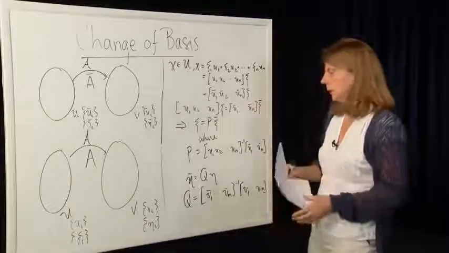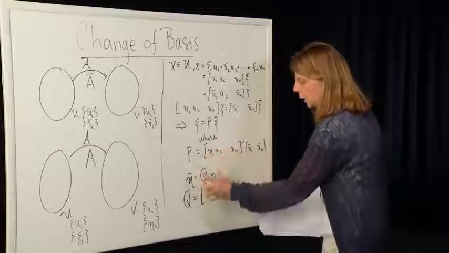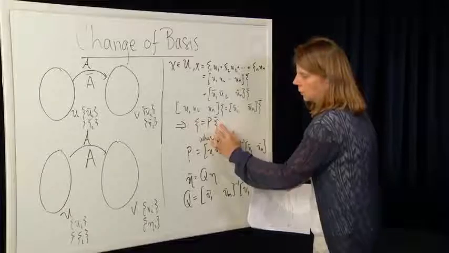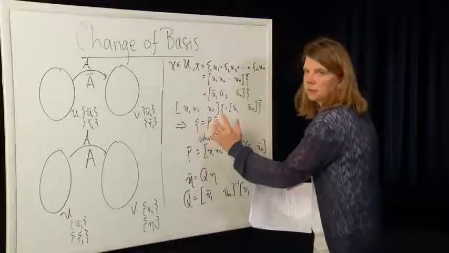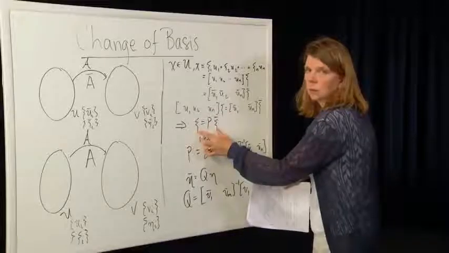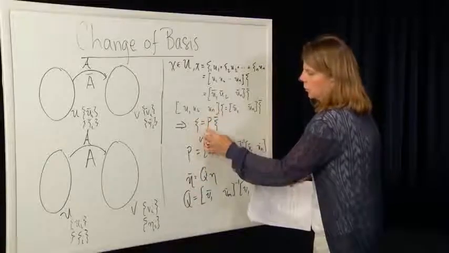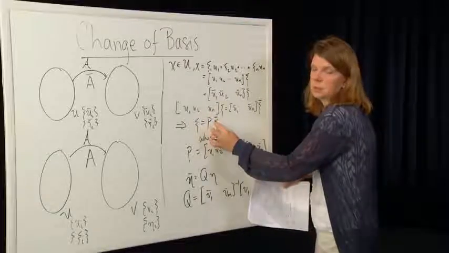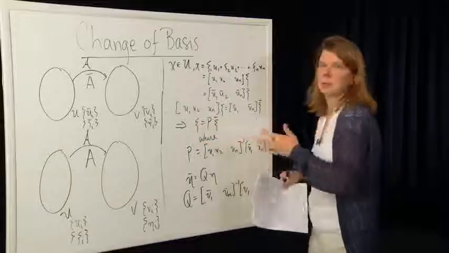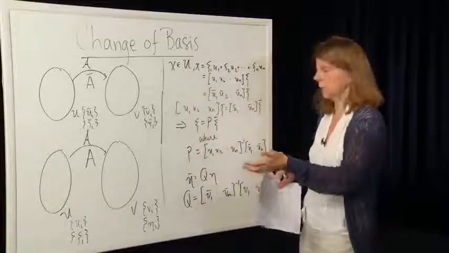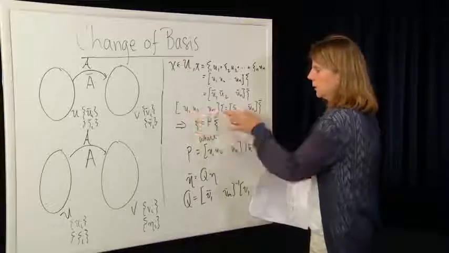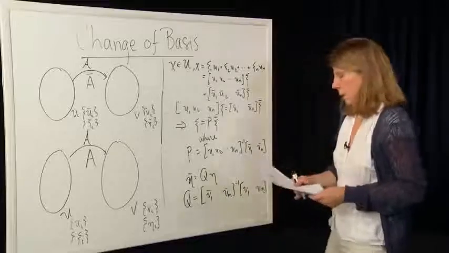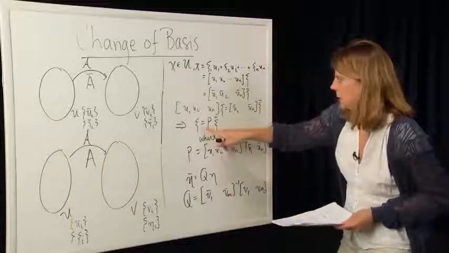But all I really need, in order to construct this relationship between the coordinates with respect to one basis and the coordinates with respect to the other, is a bijective relationship between the coordinate vectors. So in terms of this map here, all I really need is for that map to be bijective. And I have that automatically for the kind of finite dimensional vector spaces we've been dealing with, if these are bases and these are the corresponding coordinate vectors. Okay, so I have a relationship between xi and xi bar.